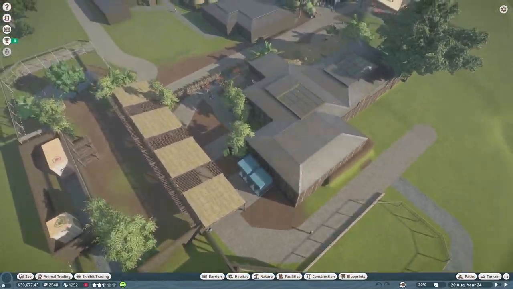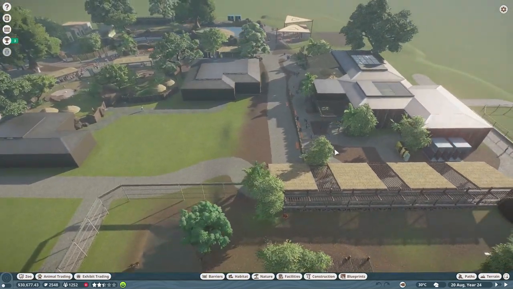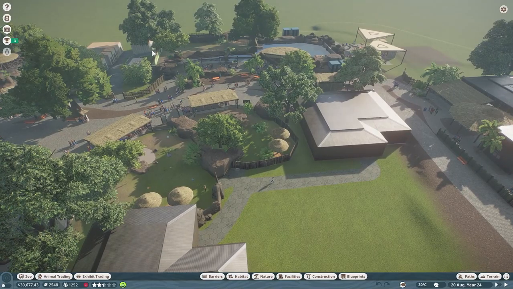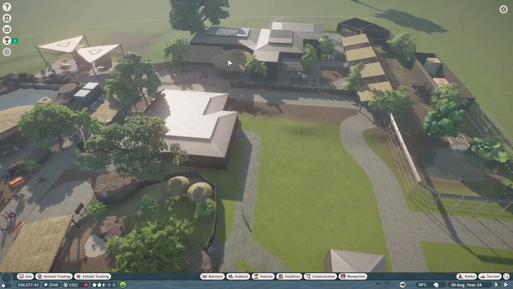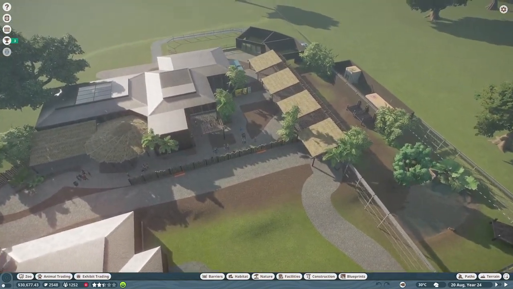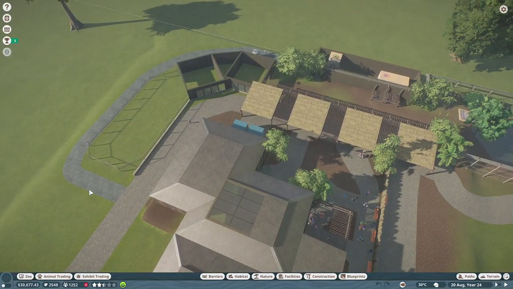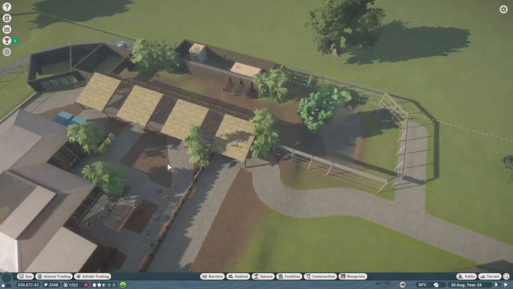Alright, so fairly happy with what we got done in that time lapse. We do have a roof here, roof here, roof here. I kind of gave up before we got to over there, but at least we have this area looking a little bit nicer, and that way we have a little area set up here for our clouded leopard.